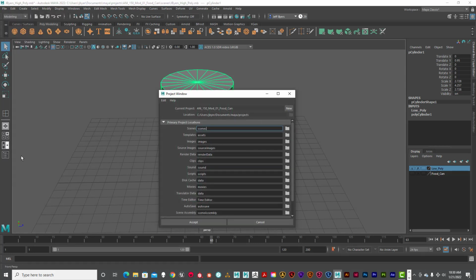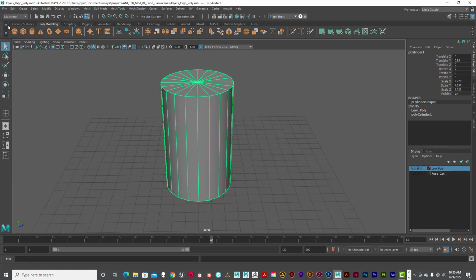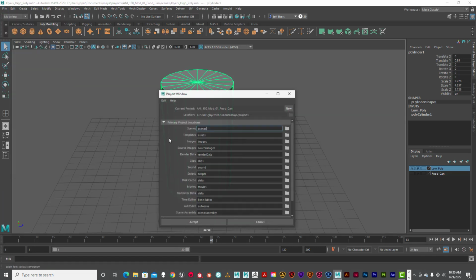So to create a new project properly, to make sure it's going into a place where you know it's going, go to the project window and click on new and make sure you're going into your documents, Maya projects. And you can just name this something like, always put your name on it, your first initial, last name, and then whatever module you're on. Okay, do not put spaces. If you put spaces, it won't pull up properly.